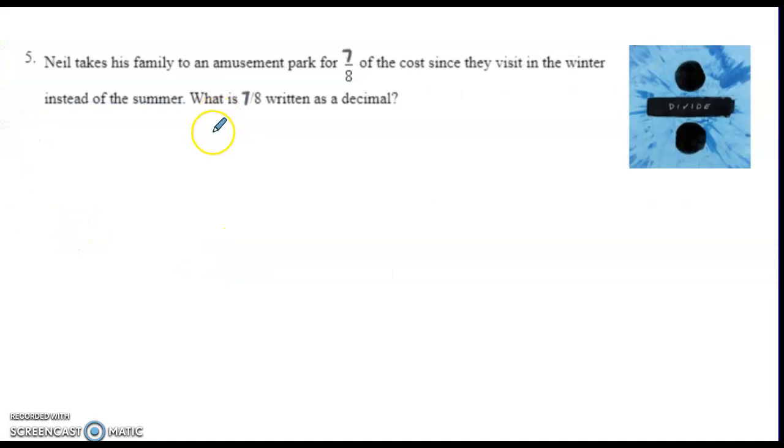Let me head back. That is what it's going to be written as a decimal. And just remember, when you type it in the calculator, you always do the top number, then the division symbol, then the bottom number. Make sure you always type it in the correct order. So that when you type in 7 divided by 8, when you type it in the calculator.